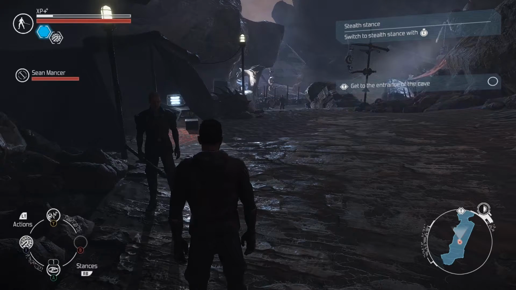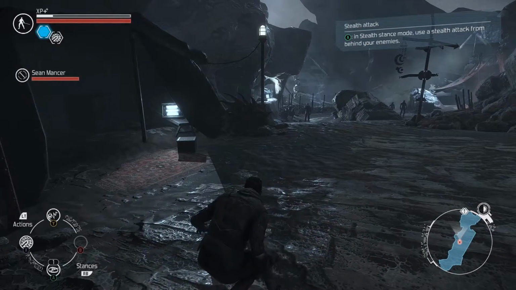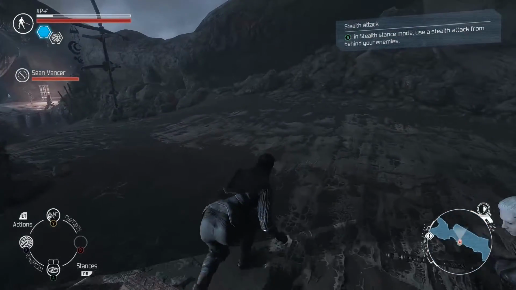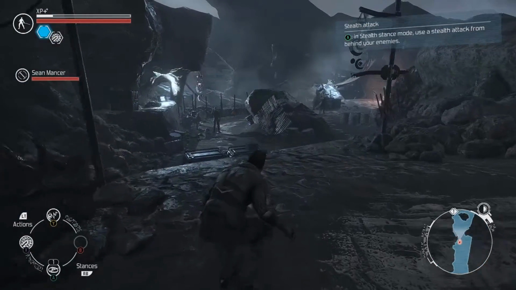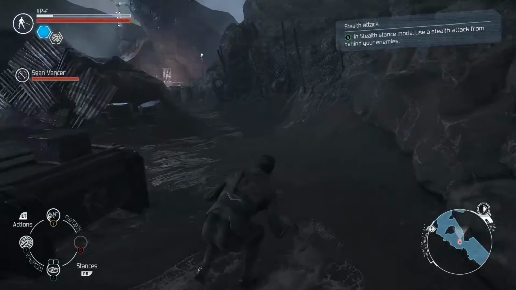Okay, switch to stealth stance. In stealth stance mode, use stealth attack from behind your enemies. He has momentum when he stops, even in stealth. Look at this, that's so stupid. In stealth stance, use stealth attack from behind. Let's do this. Back to stealth.